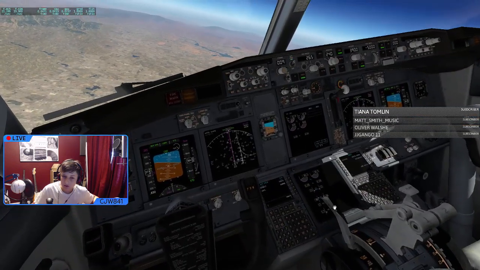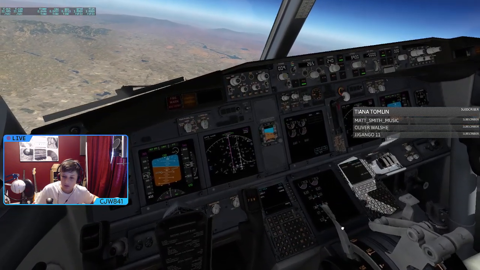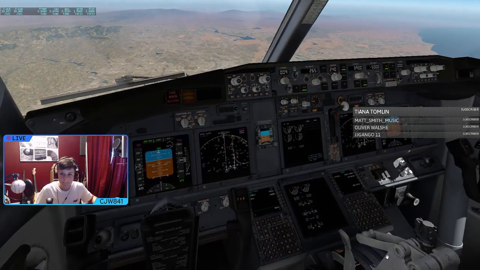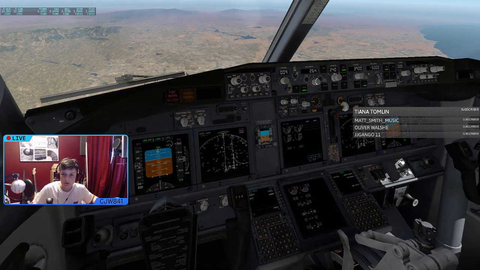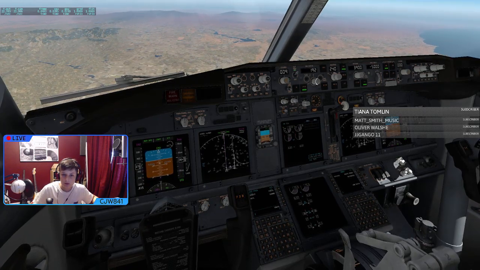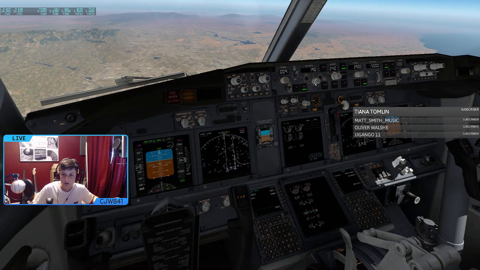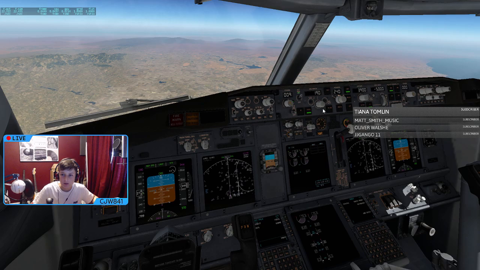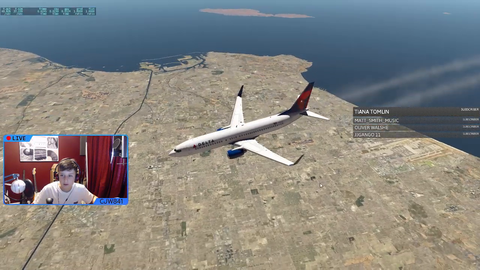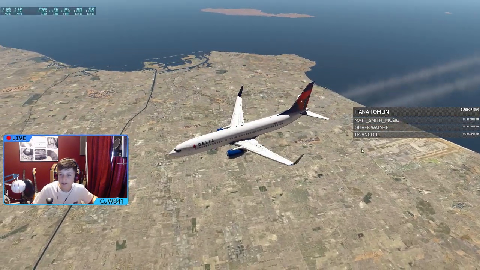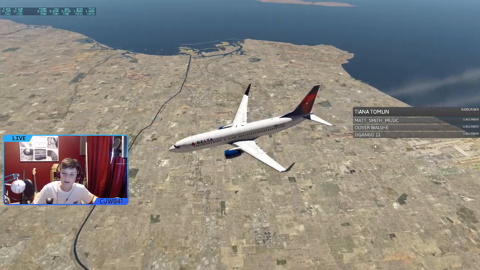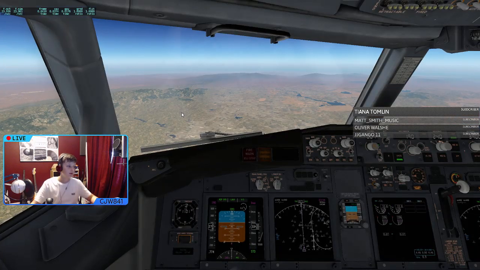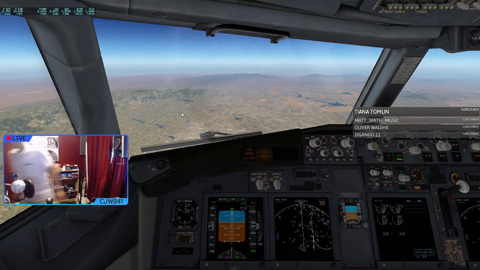Oh, yikes, yeah, I forgot. So that is LAX airport right there. So we're coming into land. I'm just going to do something real quick.